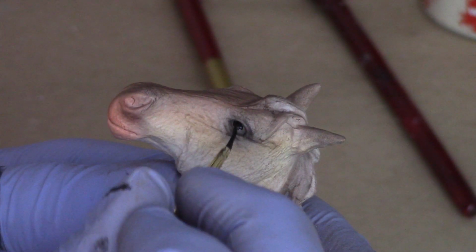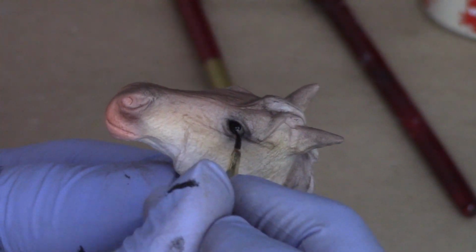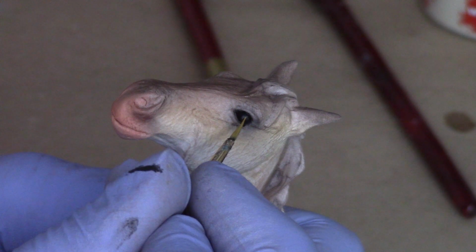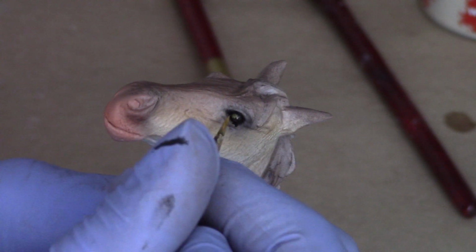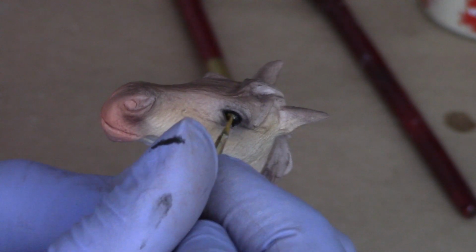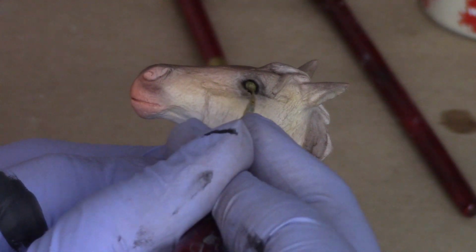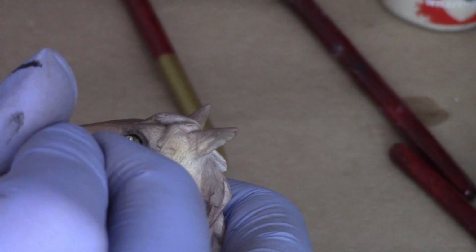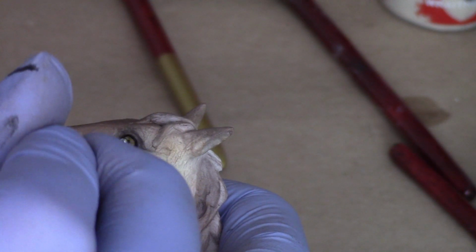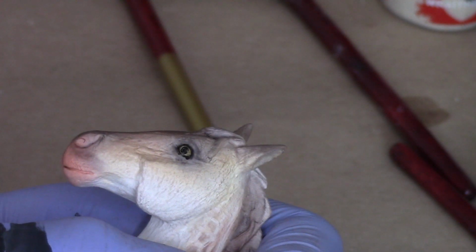I immediately wanted to push my new model towards the fish area more than giraffe area, so I started with the eyes. First, a base layer of black and 2 coats of yellow. I left quite a thick outline of black there to make the eye look even more fish-like. Although my base model's eyeballs are pretty convex as they are. To make a round pupil, as opposed to the usual elongated one, I used this nail art dotting tool. And it looks so silly, it made me laugh during painting.